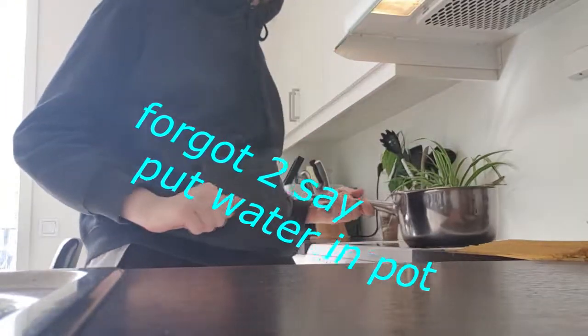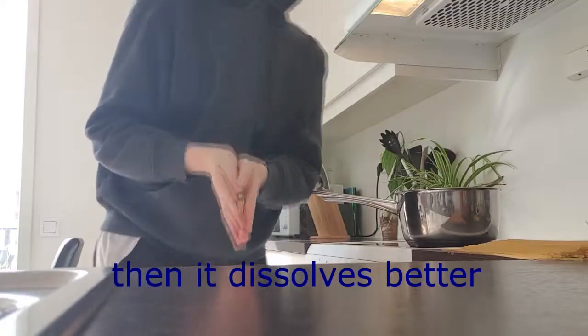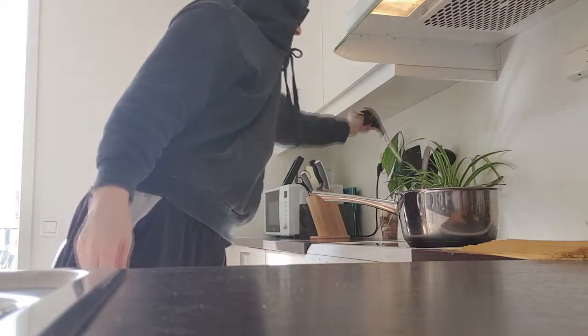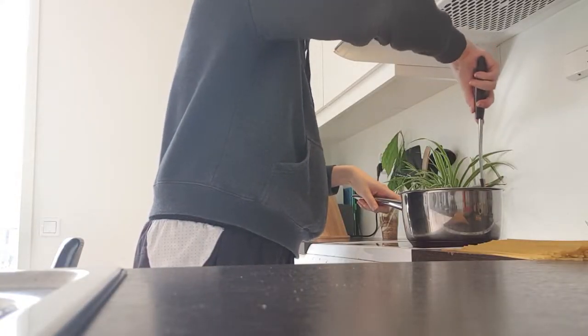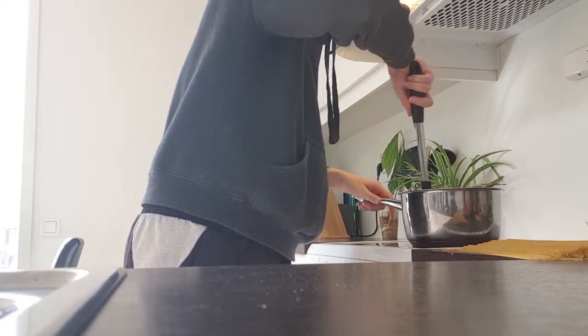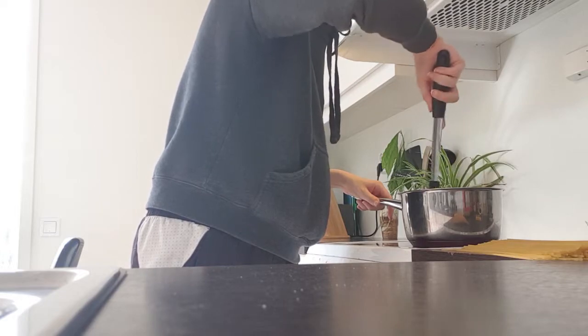And then — quick little trick — get ready for some tips and tricks, because you're gonna get a lot of them. Put the broth in before you start heating the water. Now we can turn up the heat, and we can get a utensil of your choice. For me, it's this one. Just squish it to dissolve it.